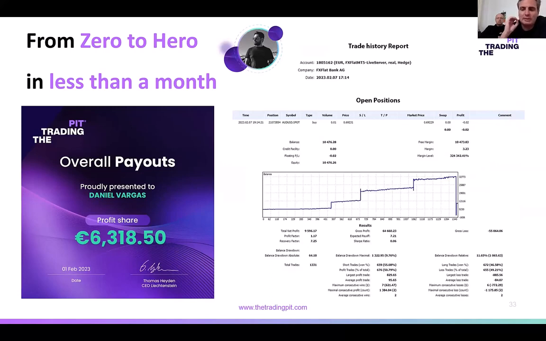But to put it into perspective, and this is, in my opinion, the most important item, what you can see here, these steps, which means we put more money on the table. Okay, we put more house money on the table. In essence, this guy started, I think, initially with 5K. We went to 10K, 20K, 30K, 50K. Now he's trading way over 100,000 with us. This is what it's all about. If you have the talent, you come to us, you prove to us in the time you need that you can manage risk, and then we leverage your skill.